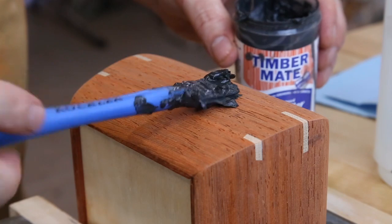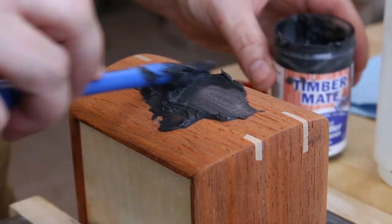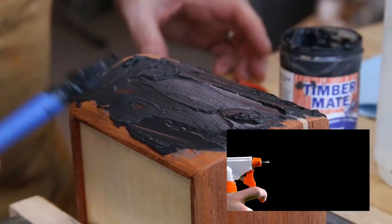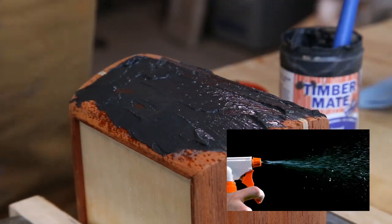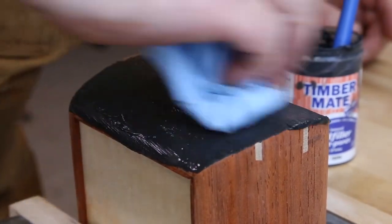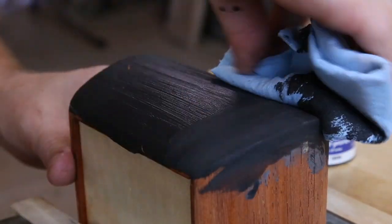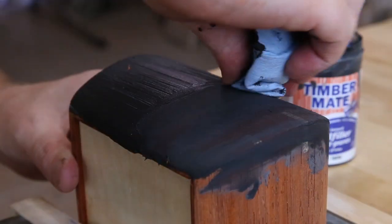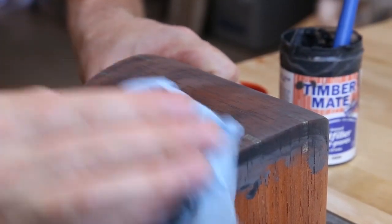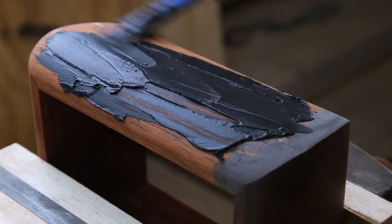At this stage it's time for the grain filler. This is water-based material, works a lot like drywall mud, and the trick to using this on wood is to keep a spray bottle of water around and give it a squirt as it dries out. You smear it onto an area of the project, give it a squirt or two of water to really loosen it up, and then work it into the grain. Here I'm using a blue shop towel to swirl it in — that works great for projects with curves. On a flat project I might use something like a bondo scraper or an old credit card to scrape it on. If it starts drying out I give it another spray of water, wipe off the excess going across the grain, and move on to the next section.